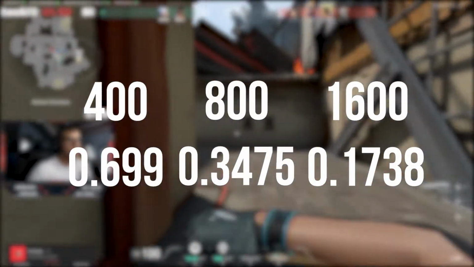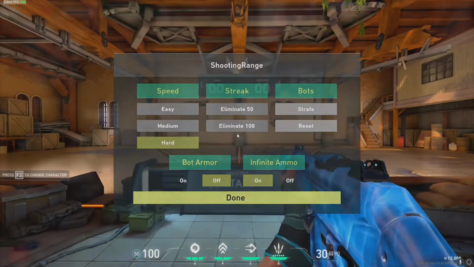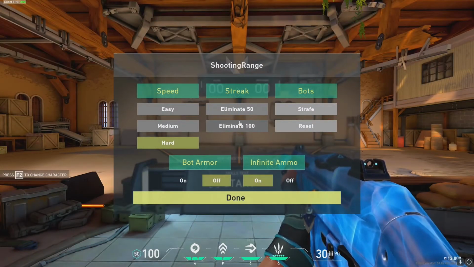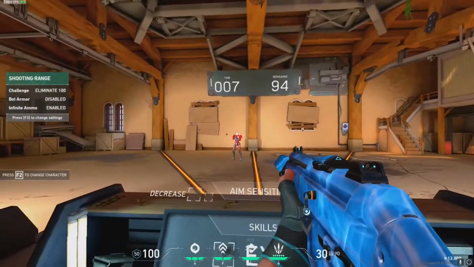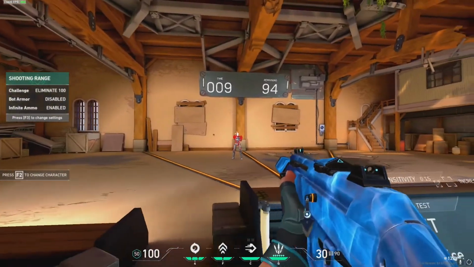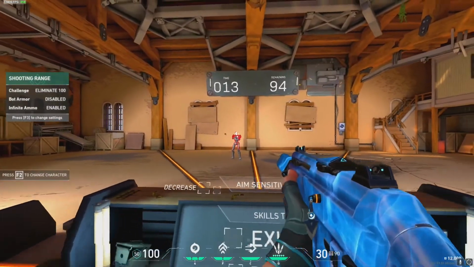On screen now are the in-game sensitivities for 400, 800, and 1600 DPI. Now hit F3 and set the practice mode to eliminate 100. Then kill bots until you get one near the center and near the back wall. Now begin to strafe back and forth while trying to track the bot's head. You're going to do this for a while. 5 to 10 minutes should be good.